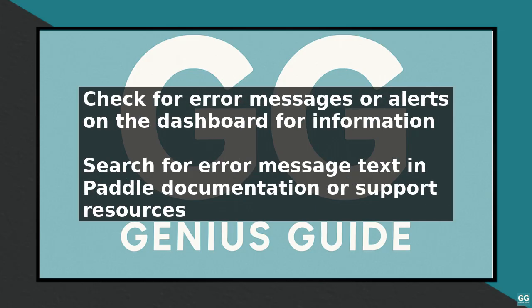If you see an error message, take note of the specific text and search for it in Paddle's documentation or support resources for a solution. If there are no error messages, check your account settings and configuration to ensure everything is set up correctly. Verify that your payment gateways, products, and webhooks are all properly configured and enabled.